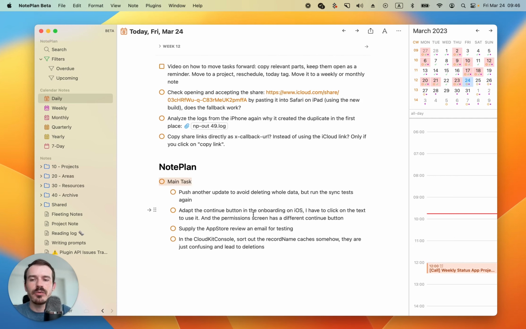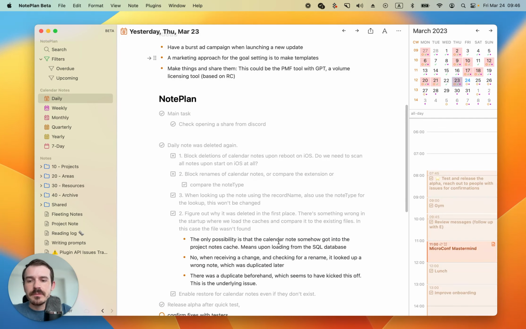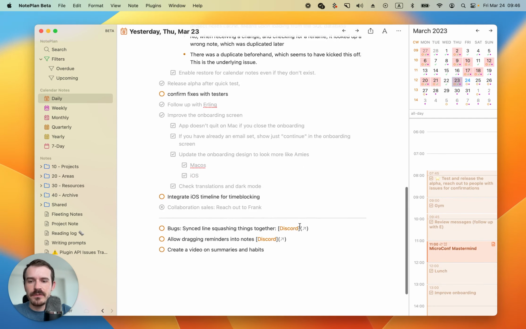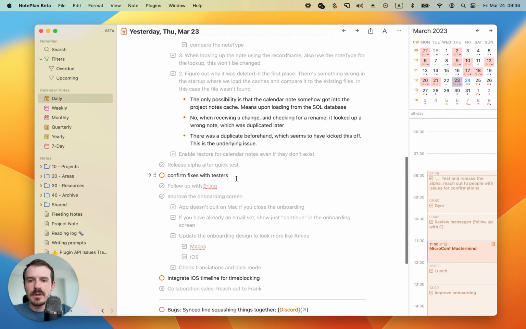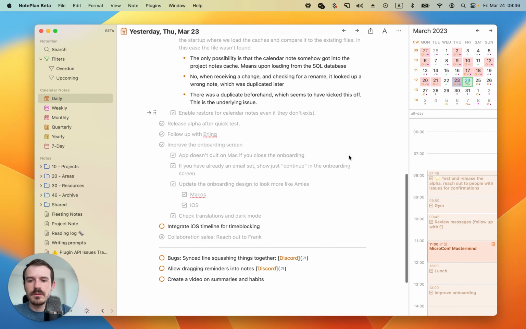So I know where I need to continue. Might be an ongoing project, for example, improving the synchronization. So I have, let's call it like this, improve sync. So I reuse this main task in multiple days, but I only move forward the subtasks which are still relevant, or which are still open and relevant. Let's go back to today. So I have cleaned up this one. This is still important. And if it's a single task like this, I usually drop it again with Shift.